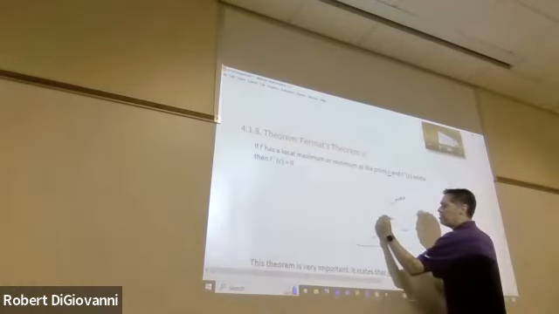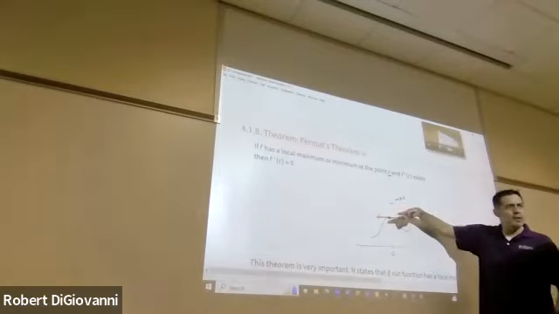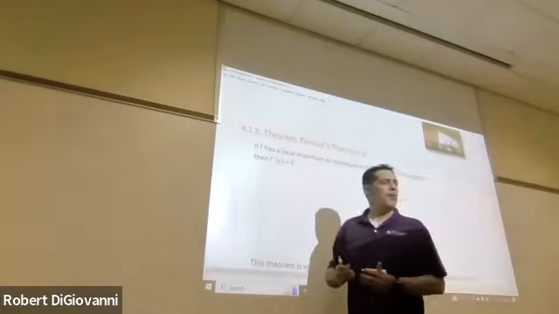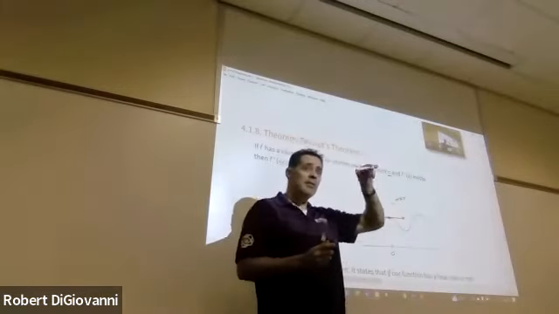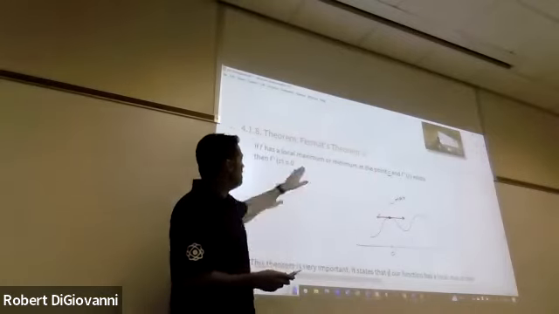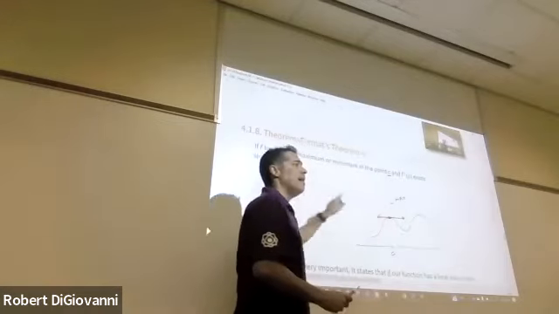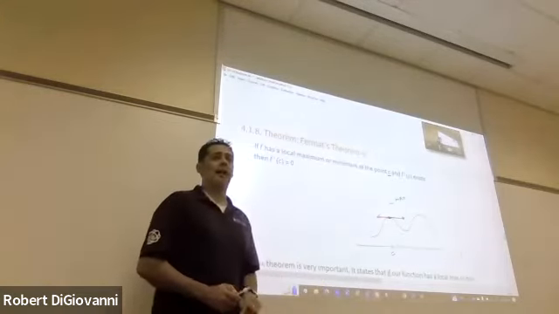which means that the derivative being zero means the slope of the tangent line, right? If I draw a tangent line, I'll draw it. That's my tangent line. What's the slope of that line? Zero, which means the derivative at that point is zero, right? The derivative gives us the slope of the tangent line. So the theorem says, if you have a local max and the derivative exists at that point, then we're guaranteed that the derivative has to be zero.